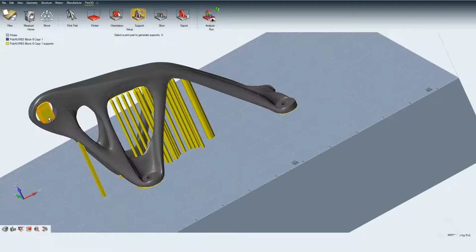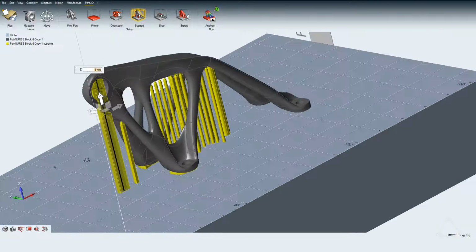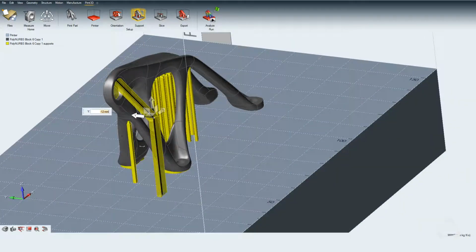Now it has split the support, so I can click on this one support and say I want to move this one out. So you can see that it has moved that support out. Okay, I put it in the wrong direction, so I'll put it here. Then I like this support, then I click on the next support and want to move that one outside.